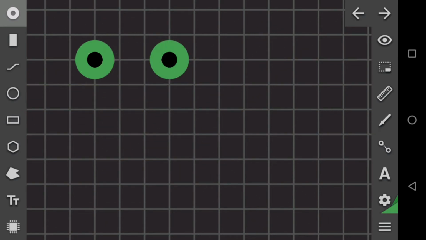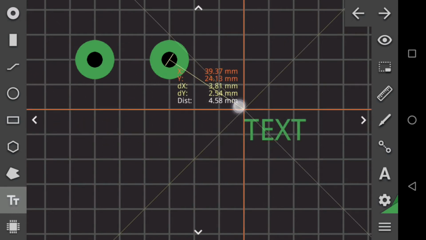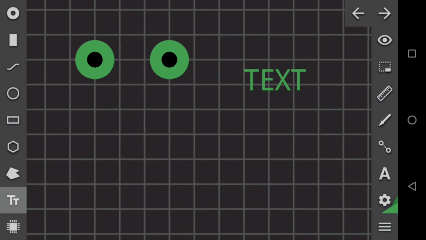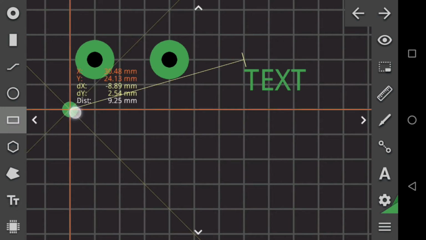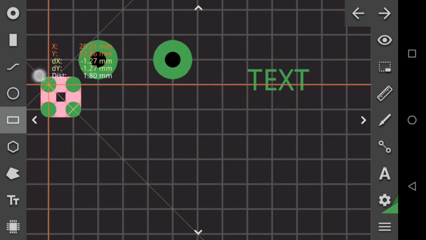The through holes, SMD pads, circles and polygons placement is quite similar. You designate the place of their center on the board. The text object is within an invisible text box and you select where its upper left corner should go. With the rectangle, you place one corner and drag the opposite corner around.